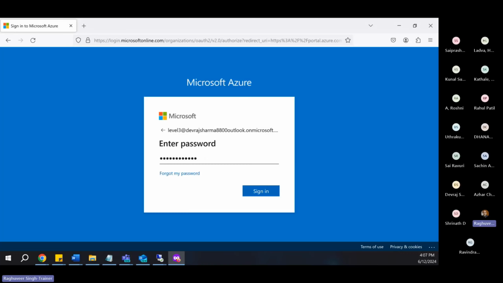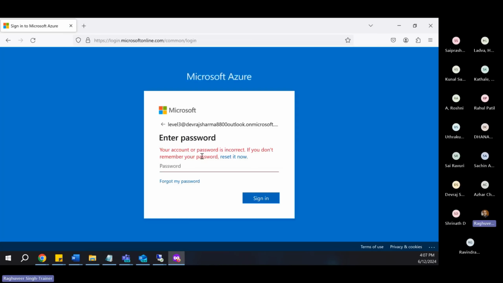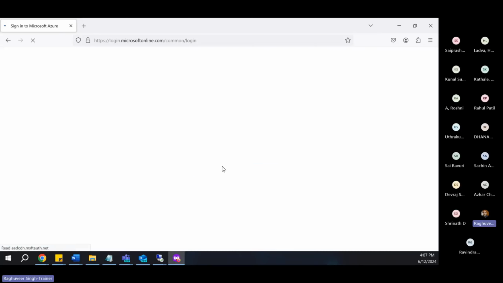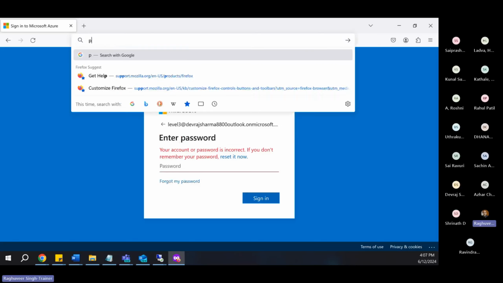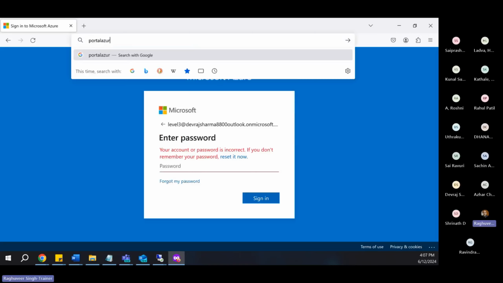So I will intentionally type any string from my keyboard, hit enter, and it will say username or password is incorrect. Now I will type it once again. If I type it multiple times, it will just count it as one incident because you are in the same session. It doesn't consider this as another incident. So if I keep typing it, it will still create one incident only. If I want Sentinel to show how many attempts there were, I will need to open the URL once again, then only it will show the attempts.